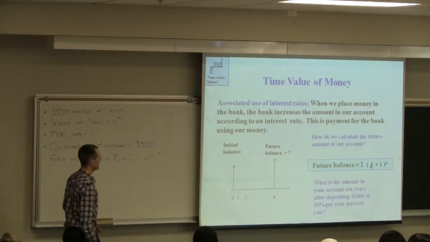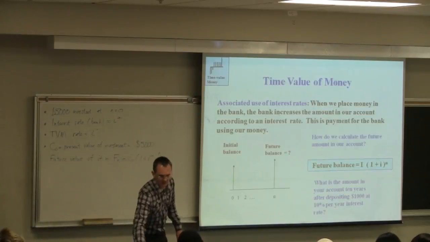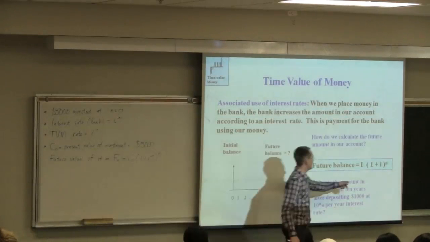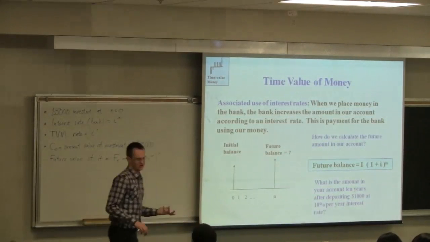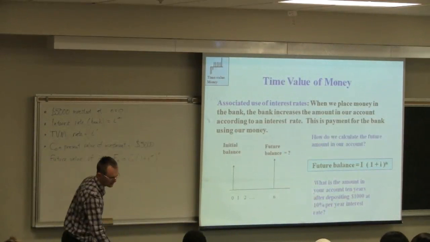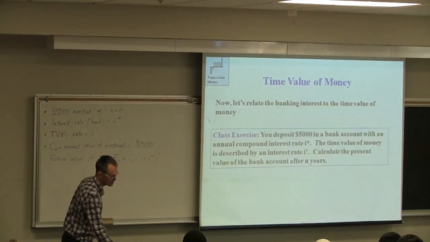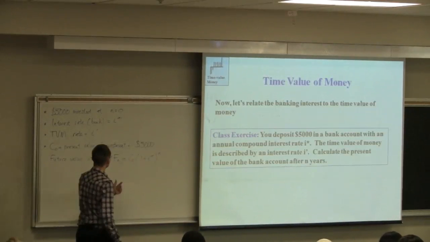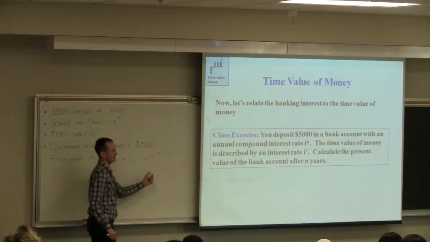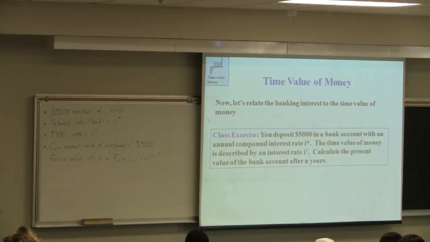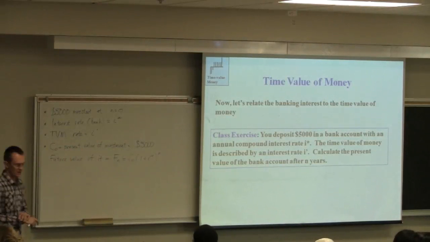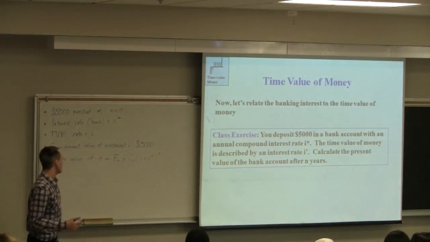We used a little bit of a different notation. We said the future balance at compound rate I, if I make investment capital I, is given by that equation. So here I'm just substituting with the slightly different notation that's being used in the question. We're making an investment capital C zero at rate I star for n periods of time. So that's what we will have n years in the future. That should be the dollar value I see in my bank account. But what's that worth in present day?